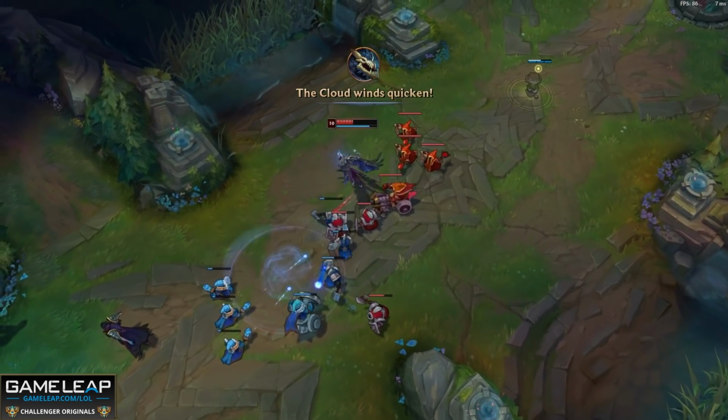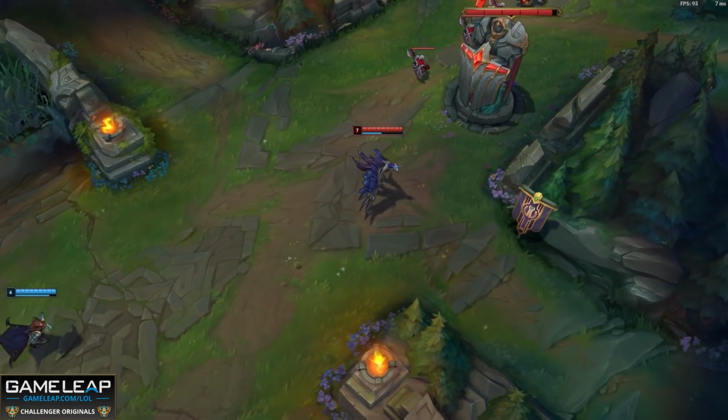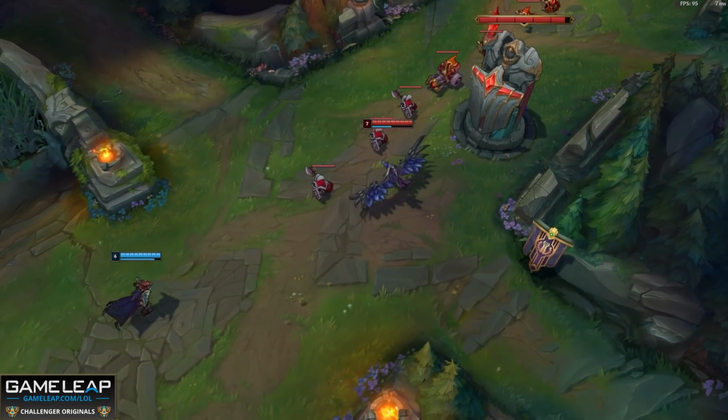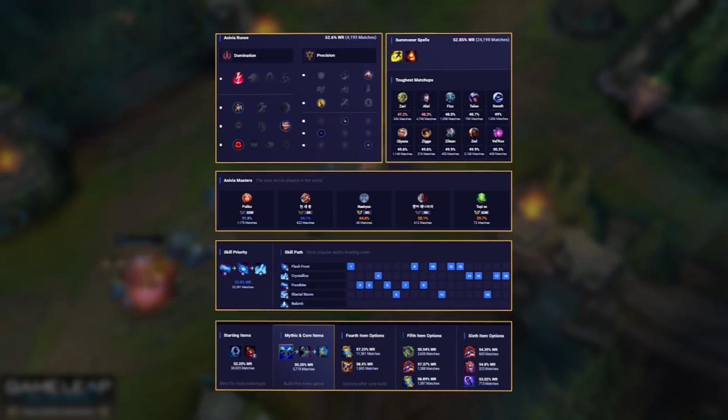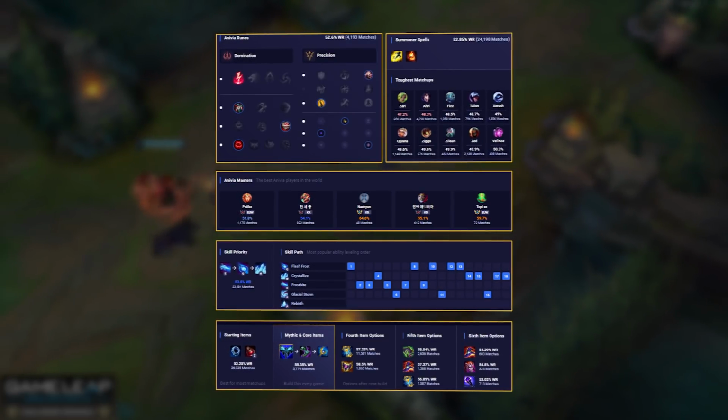It makes you pretty much unkillable. Remember, on top of this, you'll have your egg, so if you do get jumped on, it's almost like you have 2 lives, 2 bites of the cherry. Just make sure to max your E first and to also take an attack speed minor rune shard in your rune page, because attack speed early on for Anivia is crucial.